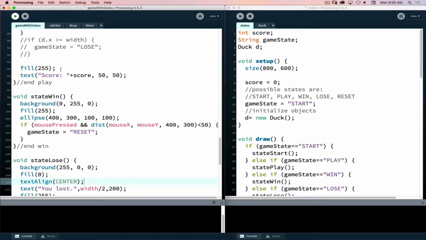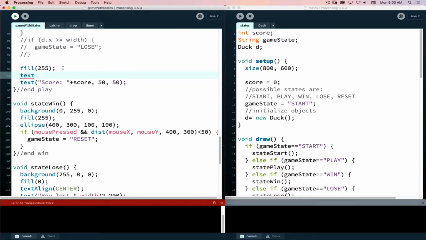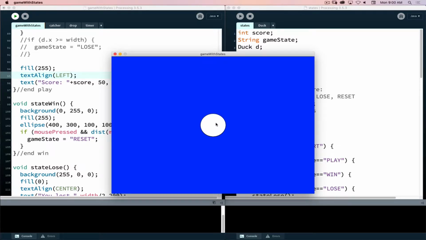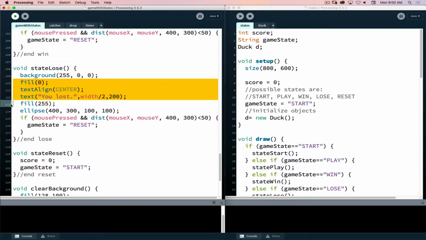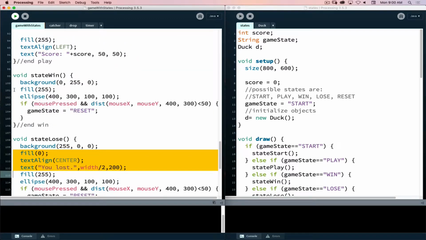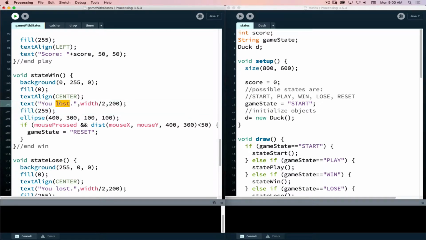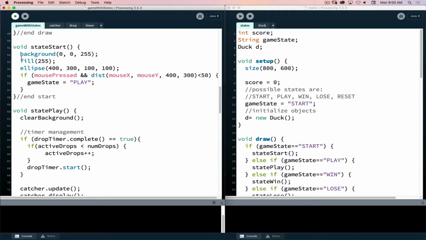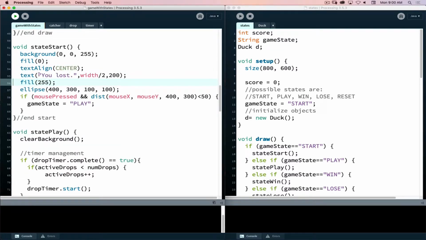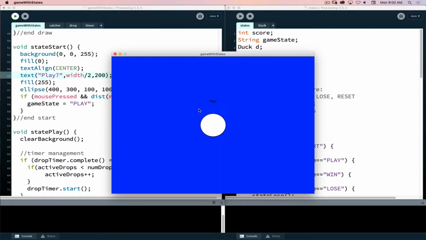Now when we're showing the score on screen, now we'll have our text align left. I put that under loss. That's not really going to help too much because we can't lose yet, but we will put that under win as well. And then even on the main starting screen, now when we run it, we'll have some text on screen. The size is a little bit small, so we probably need to boost that, but we can play.